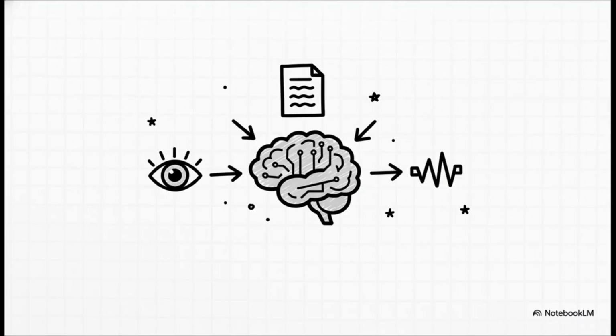First things first, the core models. It's not enough to be a specialist in just one thing anymore. You have to be an expert in computer vision so the AI can see. You need natural language processing so it can read. And you need speech models so it can listen. But the real secret sauce? Mastering multimodal models, the ones that can process all of these senses at the same time, just like we do.